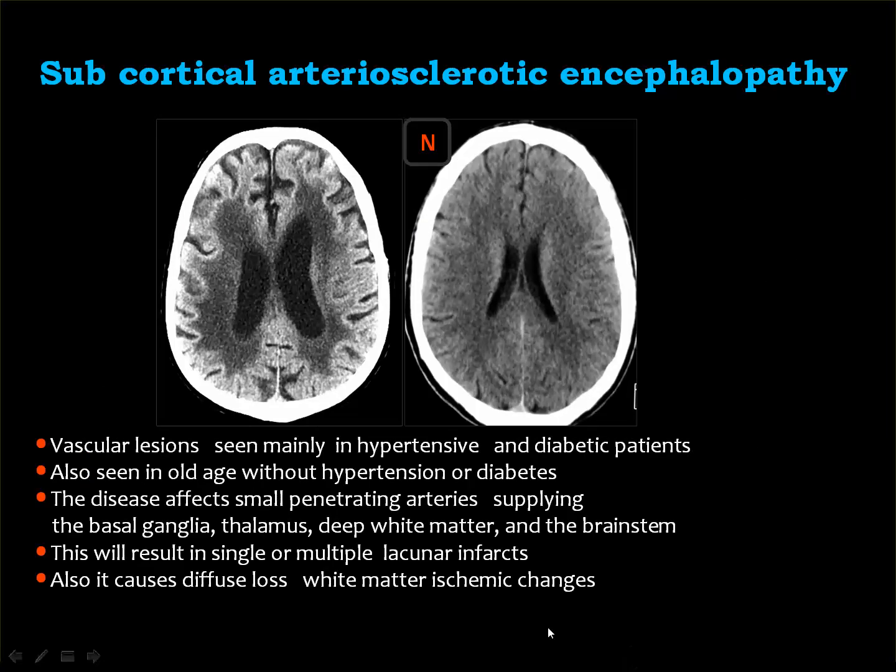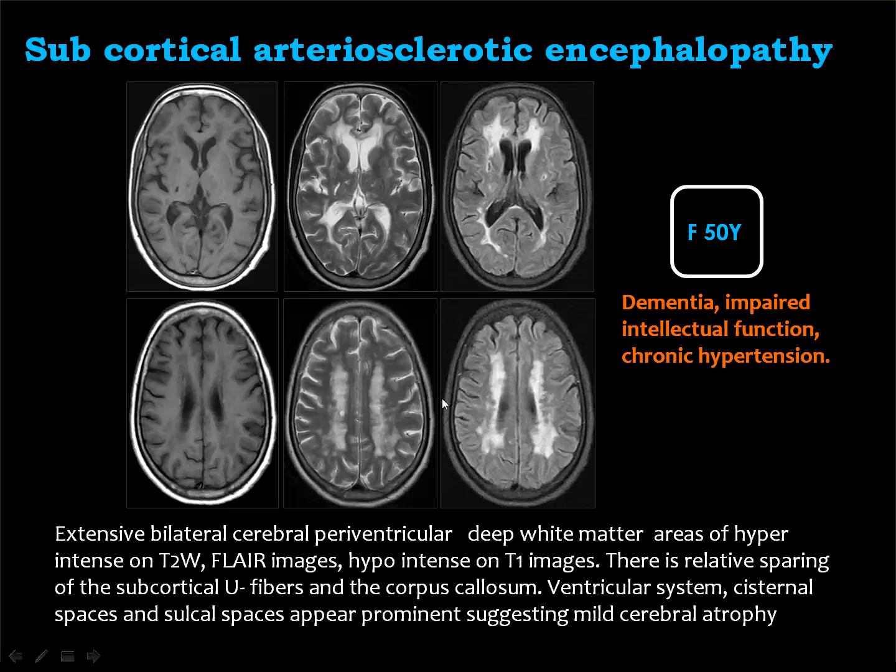Many times, especially in old patients or those who are hypertensive or diabetics, you get what is known as subcortical arteriosclerotic encephalopathy, meaning that ischemic white matter changes, meaning that the white matter is more dark in the CT images compared to its normal appearance on the CT. The white matter is a little bit dark in the normal conditions, but it's very dark if it is ischemic. Then, if you want to see what happens in the white matter, you may have MRI.